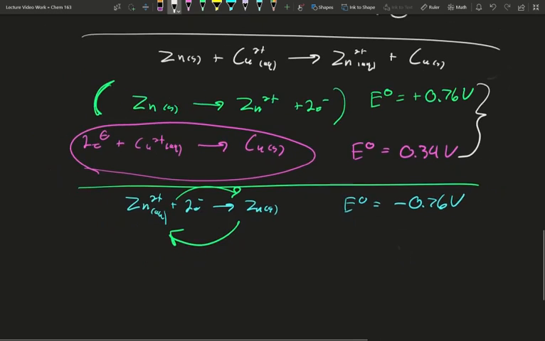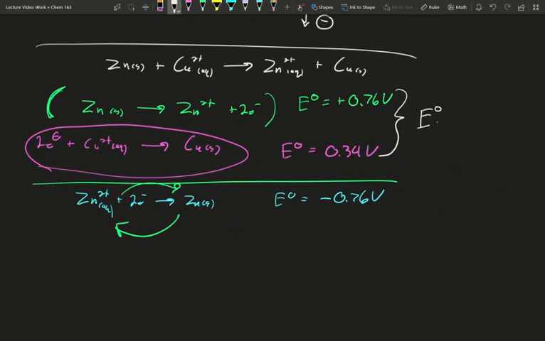Well, the overall potential, the E naught for the voltaic cell composed of zinc and copper, is equal to the sum. So 0.76 plus 0.34 for 1.10 volts. What is the voltage of our zinc copper cell that we built? Well, at standard states, so 1 molar solution with the solid metals dipped into them, there will be a 1.1 volt difference.